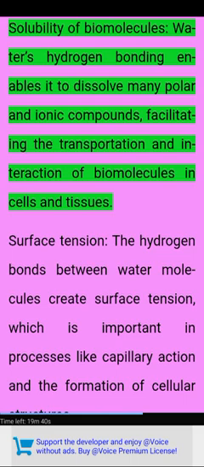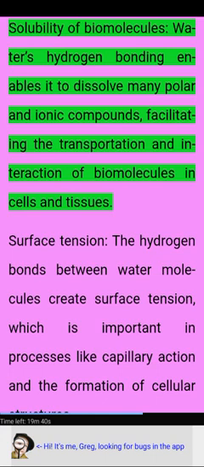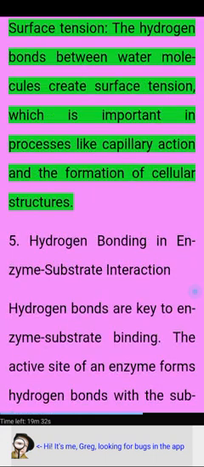Solubility of biomolecules. Water's hydrogen bonding enables it to dissolve many polar and ionic compounds, facilitating the transportation and interaction of biomolecules in cells and tissues. Surface tension. The hydrogen bonds between water molecules create surface tension, which is important in processes like capillary action and the formation of cellular structures.